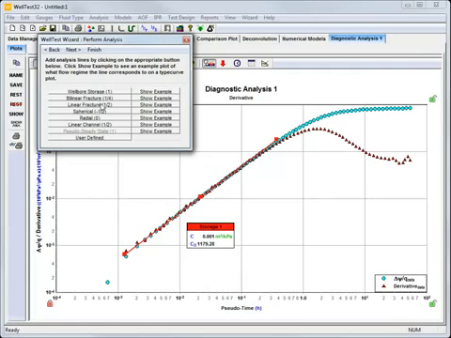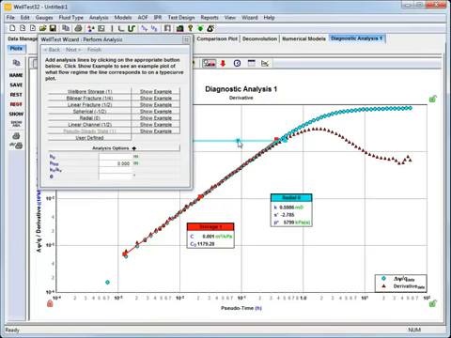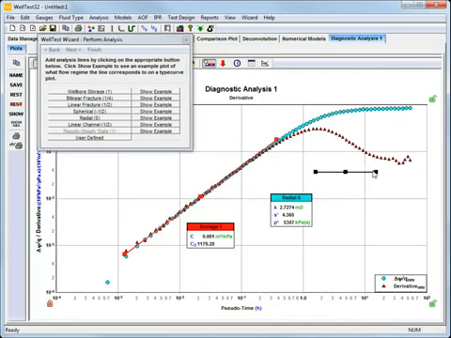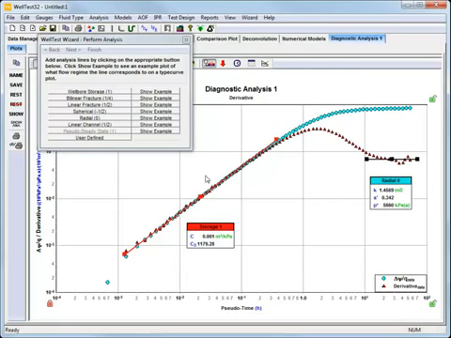So if I move through my list here, I'll find another analysis line type with a 0 next to it that's called radial. Okay, so I'm going to click on that option, and that's going to put a radial line on my plot. And again, I'm going to position that over where I'm seeing a horizontal slope, or a 0 slope. Now I've glossed over some of these other flow regimes that are between wellbore storage and radial. We actually don't see these in this particular pressure response.